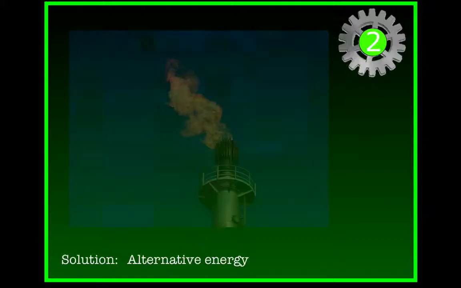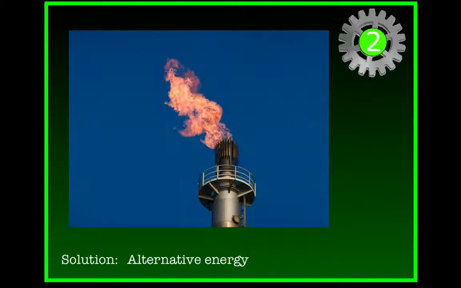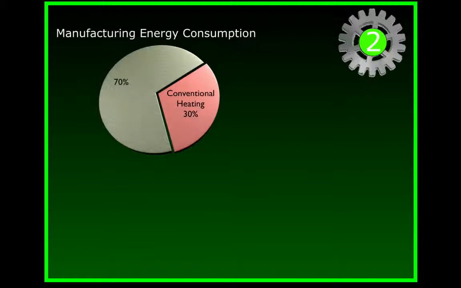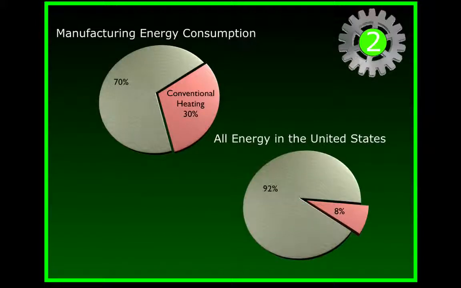The 12 principles of green chemistry also help us solve problems with energy consumption. Conventional heating is usually an inefficient way to generate the energy required to create many common chemicals. That approach has a significant impact on energy consumption and CO2 emissions. In fact, it eats up almost 30% of all the energy used by the entire manufacturing sector in the US, and that's almost 8% of all the energy consumed in this country.